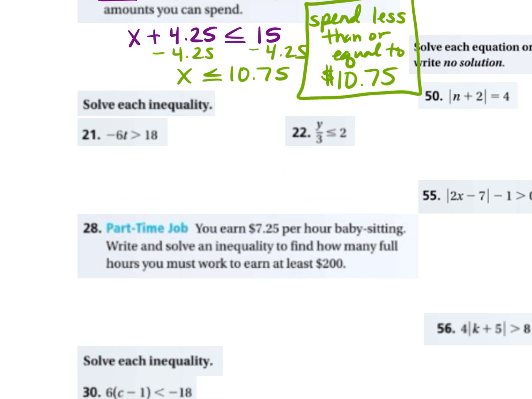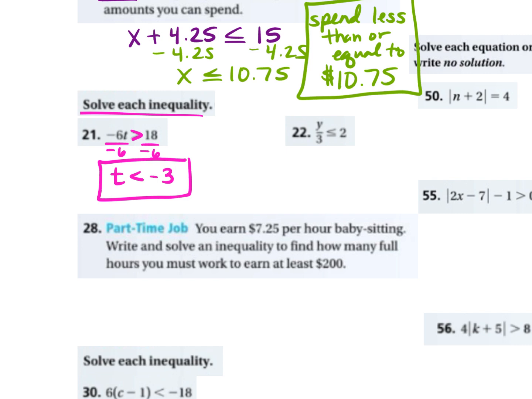All right, 21 and 22. With inequalities, remember when you divide by a negative, like we would have to do here to solve this one, that's when you flip it. Okay, so don't forget to flip this greater than to a less than, and then that's a -3. And I didn't tell you had to graph on this one, so you just leave it as T.